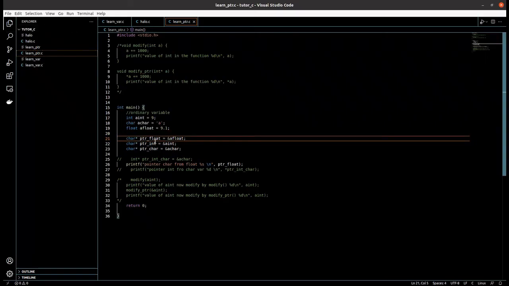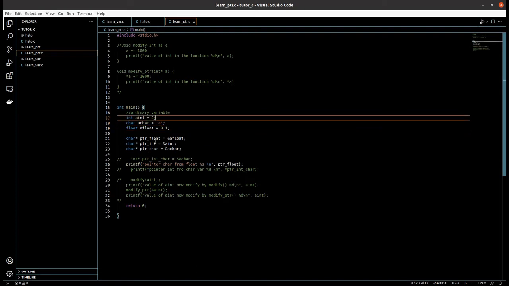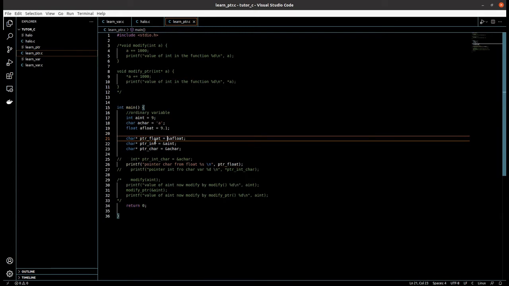If we declare the char pointer, I think I forgot to explain about pointers. A pointer is different from an ordinary or primitive variable. What a pointer wants is not the value like this, but the memory address. So if you want to declare a pointer, the input is the address. And in C, you can access the memory address. If you want to access its memory address instead of its value, you can just add the ampersand symbol.